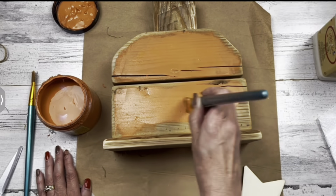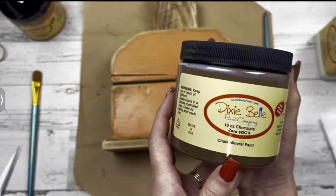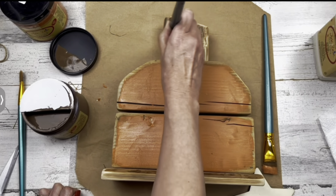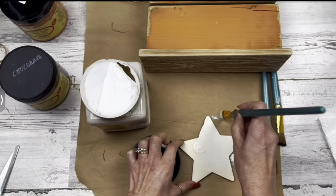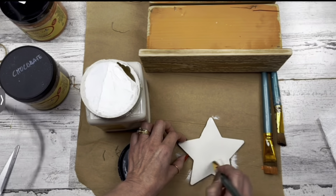For the terracotta, I'm just doing the front of the pumpkin, and you can see I'm not going to the edge. I'm just kind of staying in the center. Here's the chocolate I'm using. I'm doing the same thing on the stem. I'm just kind of staying in the center. And then what I'll do off camera once it's dry is I sand and distress it all up. I just want a hint of color. And then I'm using that drop cloth and painting the star, of course.